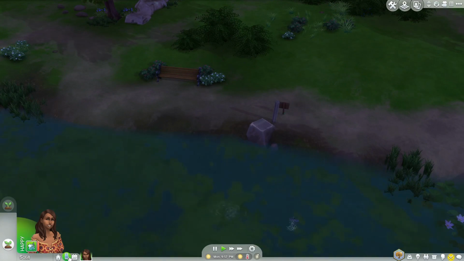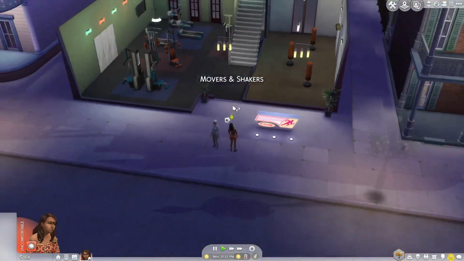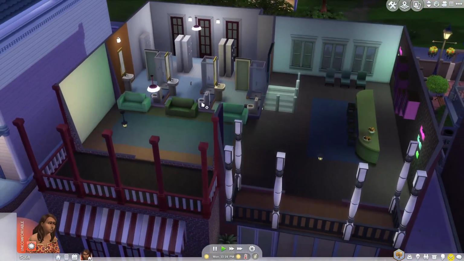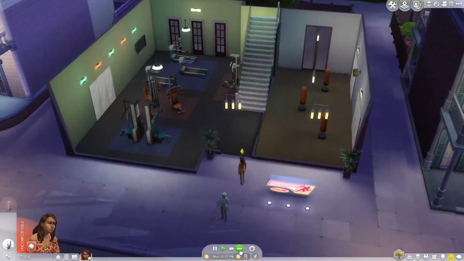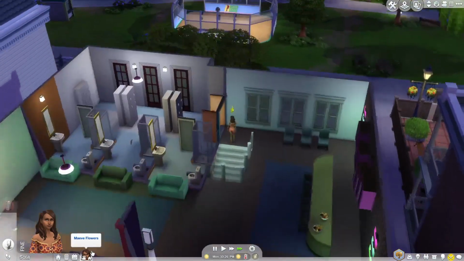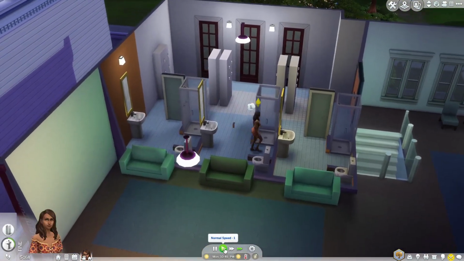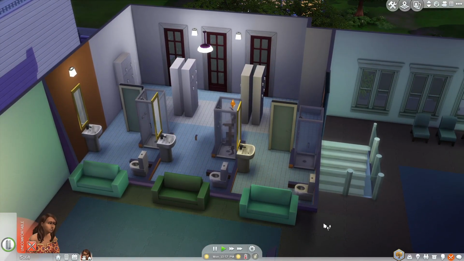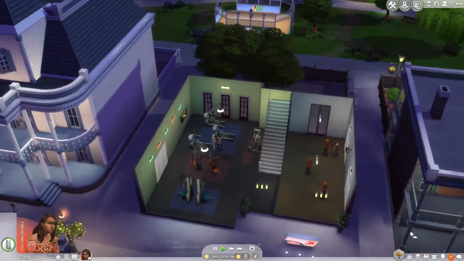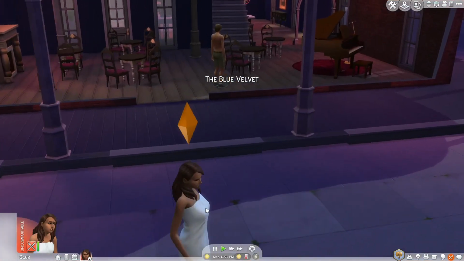Let's check her needs. They are very low. So yeah, let's travel over here to the gym again. We're gonna go to the bathroom. We're gonna take a shower, cool off from the hot day, and get some of her needs up. Looks like she is starving again. So we're just gonna come over here. Pop over here really quick. And she's in her towel.